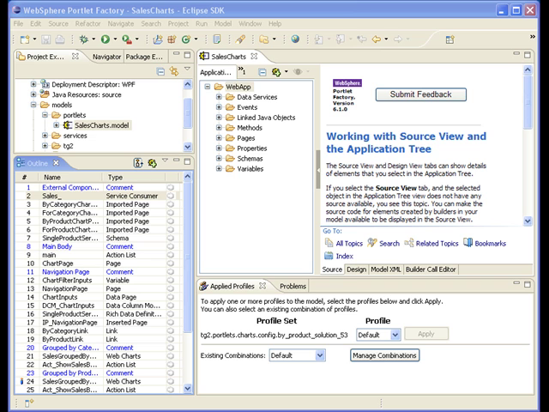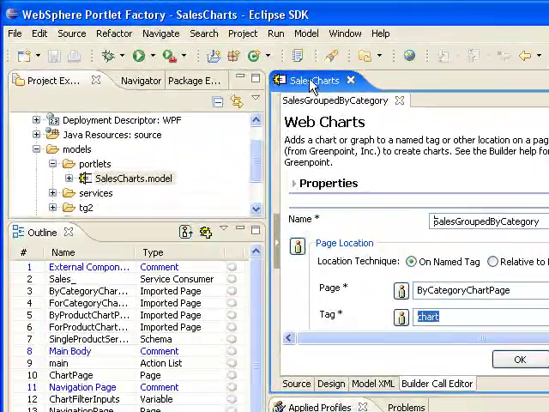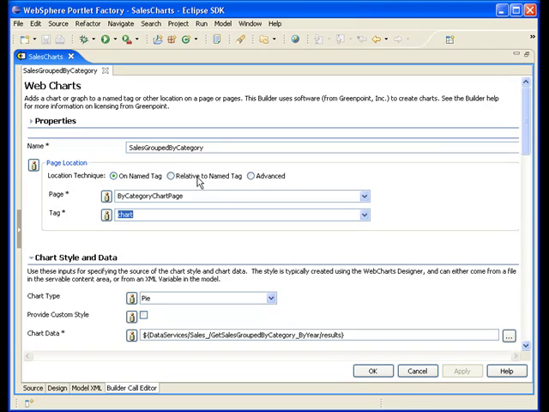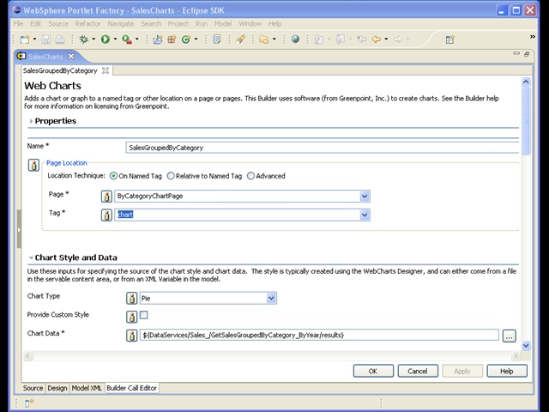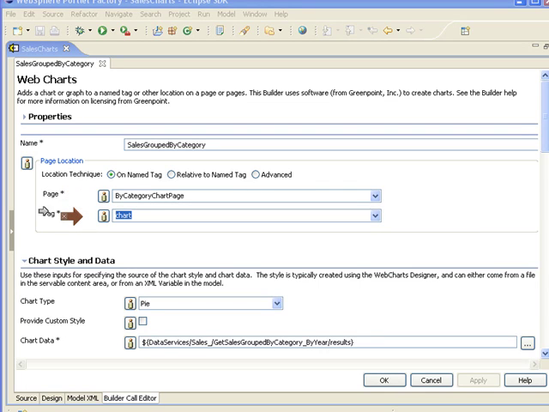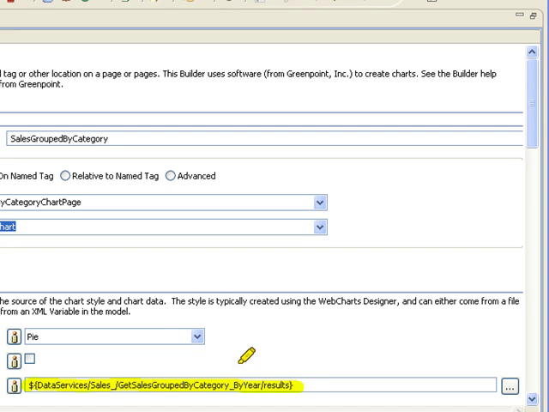Okay, and now I'll point out one of the builder calls that's in here, that web chart. Since you're going to be asked to use the web chart builder in the exercise and profile some of its inputs, just a quick reminder of what this model was intended to show you. The web chart builder is set up very similarly to other builders that place things on pages. So a web chart builder will have a chart that goes somewhere on a page, on a tag on that page. That's where it's physically located. It has other attributes like a shape. It has data that goes with it. In this case, notice specifically that the data going to the chart is coming from, you guessed it, a service operation. Okay.